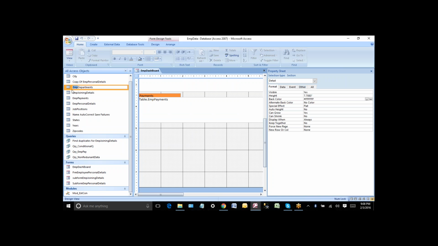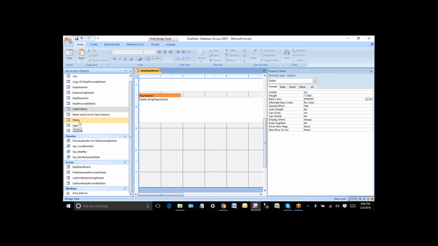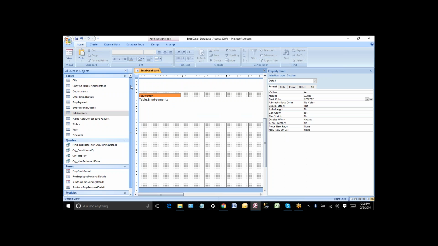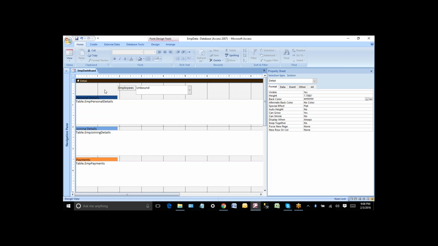It should be called departments only, not EMP. Job positions doesn't have an EMP ID either, so we cannot use it. None of these tables is related to employees, so we will not add them to the dashboard.